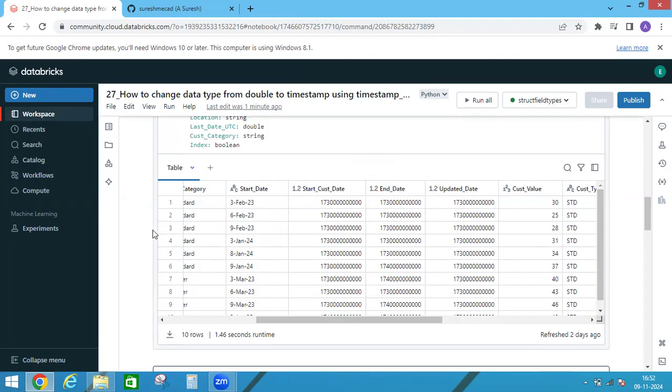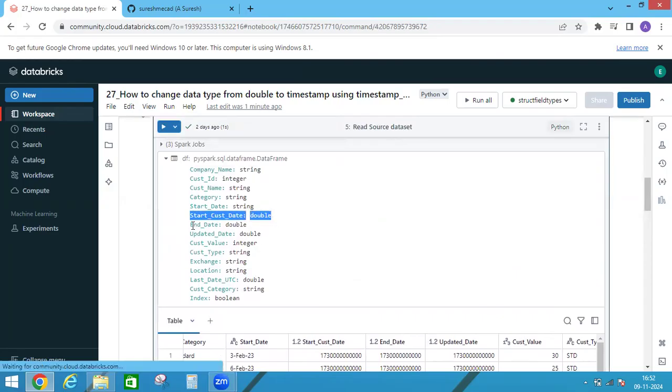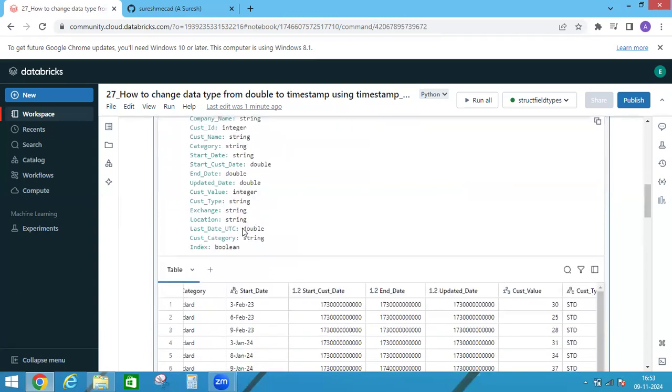And you can see here also, start customer date and end date and last date UTC. So these columns are reading as a double. So total four columns here. Now I want to convert this double type to timestamp.